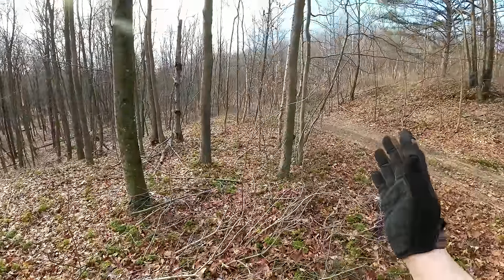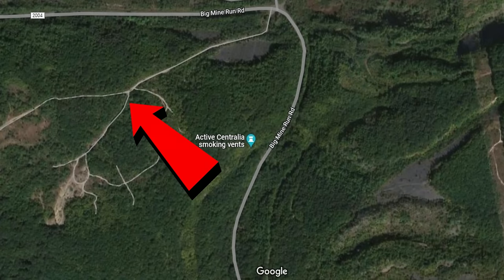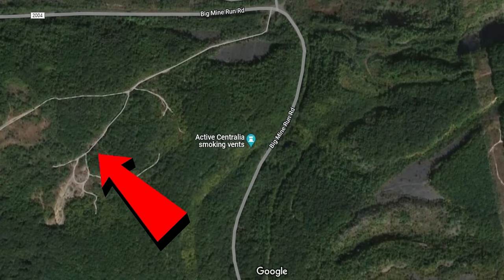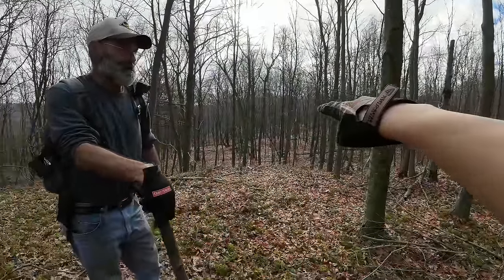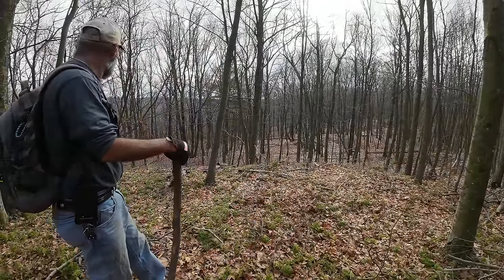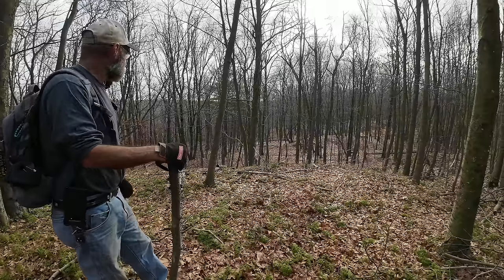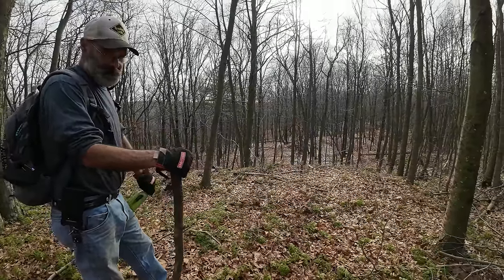Now we're going to continue on this trail because RJ is looking on the maps. This should take us to a big clear-cut old workings area. And we're kind of curious to see what it looks like over there. From there, we're then going to kind of downshoot through the forest here, make our way in the general direction of where we started with the active mine vents. Between here and there, we don't know what we'll come across, but continue watching because you never know what we'll discover along the way.